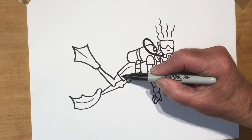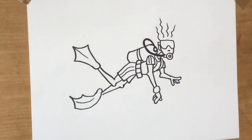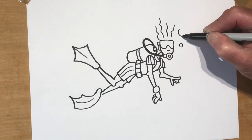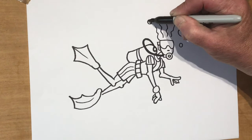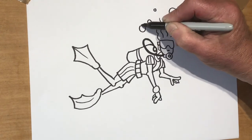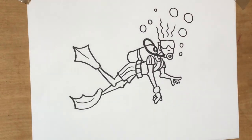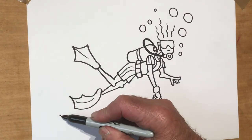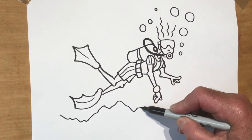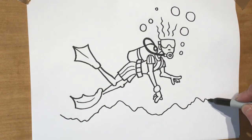Any details you want to add — like a little stripe — that's like a 60s style wetsuit. You can put that along the side of the leg. Then you can just go mad with the bubbles — do as many as you want, it's just an O-shape, different sizes, little O shapes here there and everywhere. I'm also doing a craggy seabed — could be rocks and sand — dive really deep to get down to see all the different sea creatures.